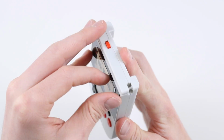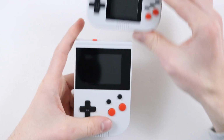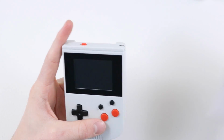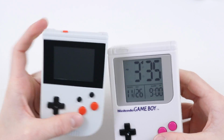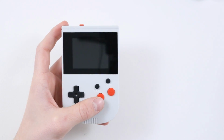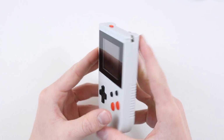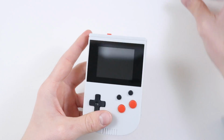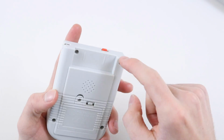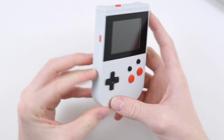It's got a little screen protector on there and a lanyard strap. The screen's quite a lot bigger on this one, maybe almost double in size. It's about the same size as a DMG in terms of width, and a little bit smaller in terms of height, although that's probably not an accurate thing to compare it to. We've got a reset button and a start button. We've got a volume button on the side, our power switch on the top, which is also in red, mimicking this old little one here as well. We've got a somewhat fake cartridge slot, speakers on the back, and the little grip on the side.